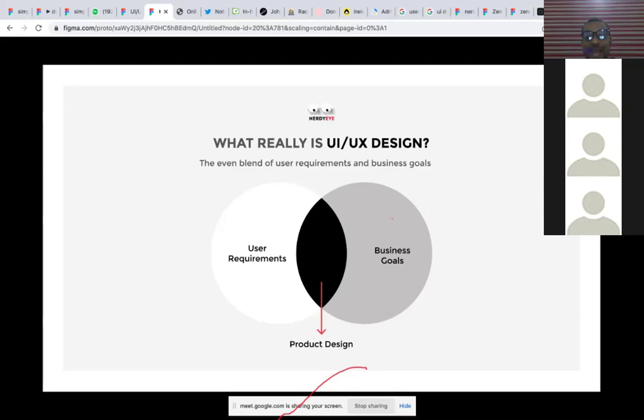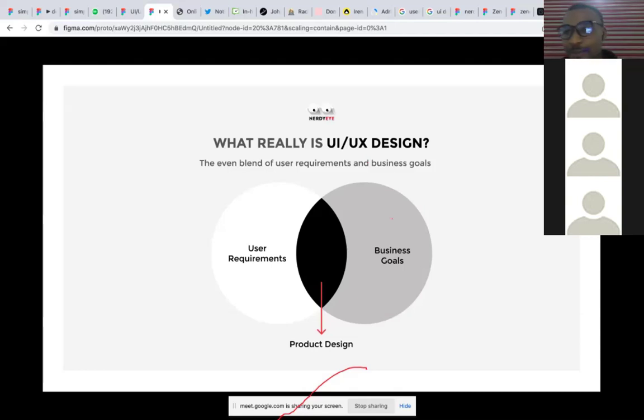And at the same time, the user wants to create content. So now, me as a user, I want to use TikTok to create content. TikTok as a business wants more content on their platform. So after I create my content, I have to post it. So now when I post it, two things have been met. The user requirements or needs or expectation have been met. At the same time, the business goal has been met, and automatically I have an amazing product.